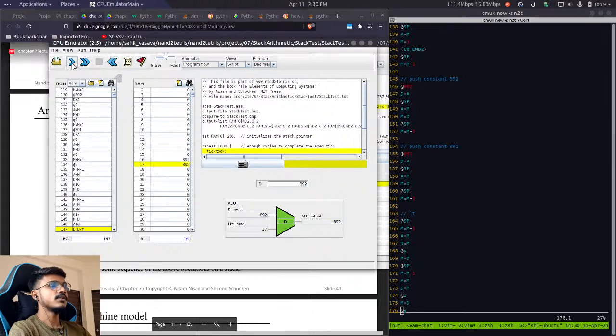Now we will do 892 minus 891. Then we should have the result inside the D register. It should be 1. It is 1.